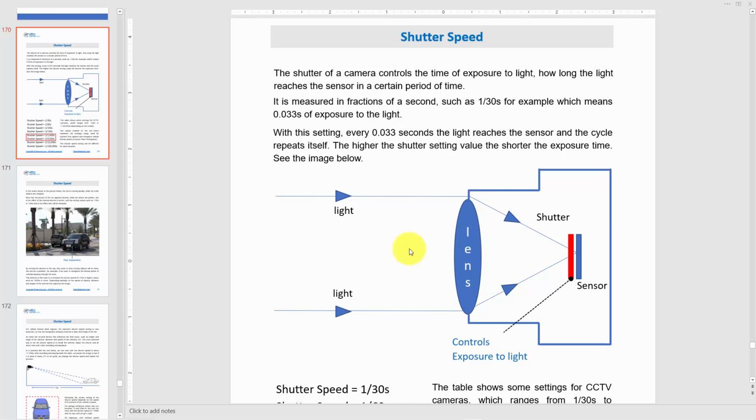Cloud Amir here again. Let's talk today about shutter speed. Very, very important, especially if you're working on a special project with LPR, the license plate recognition. You've got to control the shutter speed, and you're going to learn that here in this video.